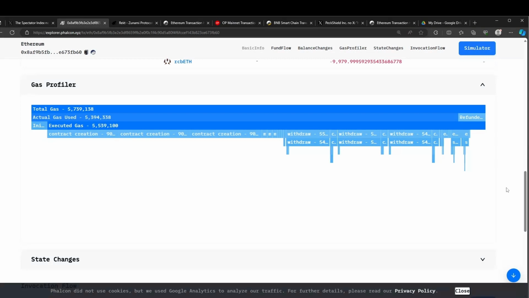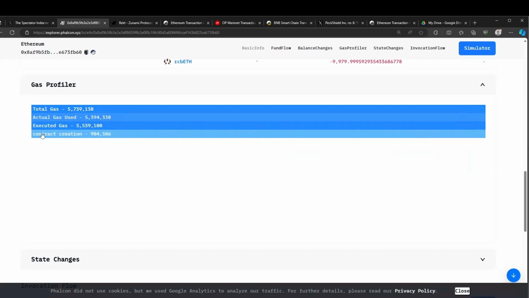Sometimes looking at smart contract behavior is not that obvious. Trying to optimize a smart contract, trying to understand which pieces of the code are using more gas, is really hard. Let's take a look at the gas profiler from our dear friends at Blocksec and Phalcon. Just by looking at this transaction gas profiler, I can see a few interesting things. What are these? I have three create contract operations.